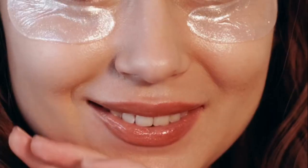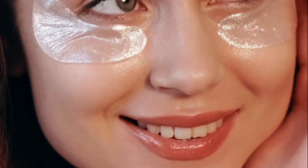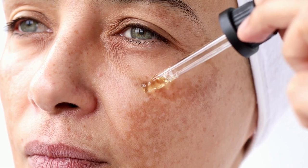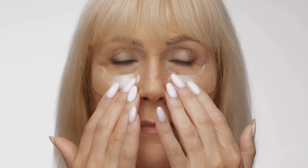Hyperpigmentation — those pesky dark spots left by acne scars — can be as frustrating as the acne itself. But fret not, for Differin Gel is here to the rescue. It's like a magic eraser for your skin. This gel is a champion at fading hyperpigmentation. It works by accelerating the process of skin cell regeneration, so as the old, pigmented skin cells are shed, new, healthier ones take their place. This results in a more even skin tone over time. Imagine using Differin Gel consistently — the dark spots start to fade, and your skin begins to glow with a newfound radiance.